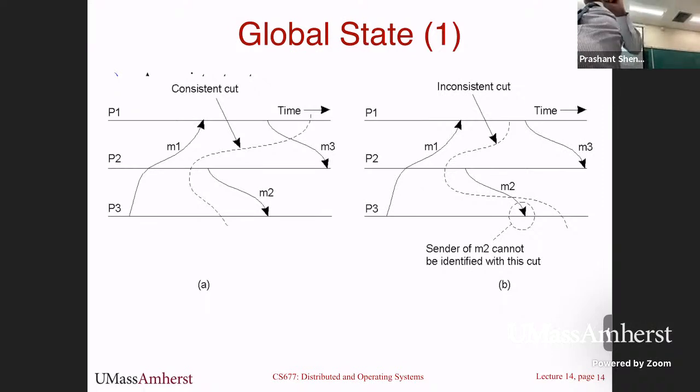But now I want to say that you want to do this in a consistent way because you're not taking the pictures all at once. If you had N cameras, you put them together, took pictures at the same time, you put it together, that's a consistent view of the sky. But you said, I took a picture of this part, then I took a picture of another part, and I put the pictures together. So then you say, what does consistency mean in this case?